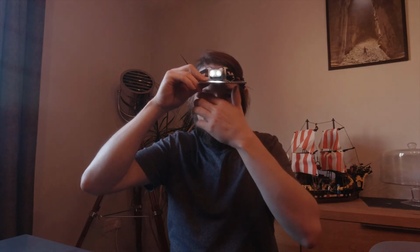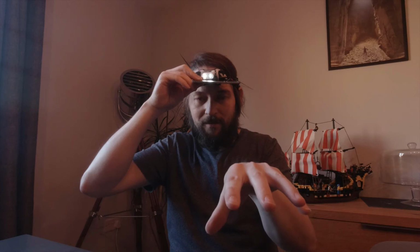The only thing I did find a little bit irritating was you end up with kind of a halo effect. It lights the pathway in front of you perfectly. Can't fault that. But you just always got this really bright bit at the top of your vision. It kind of just lights your forehead up. It almost needs just like a little, I'm just going to pick up a coaster or something. It always feels like it just needs a little something underneath the light, just to stop it going in your eyes, and more direct onto what you're actually running into, shall we say. But again, that's a small niggle, because I can just tilt this up a little bit more and put my head down, but I'd rather keep my head up a bit more.